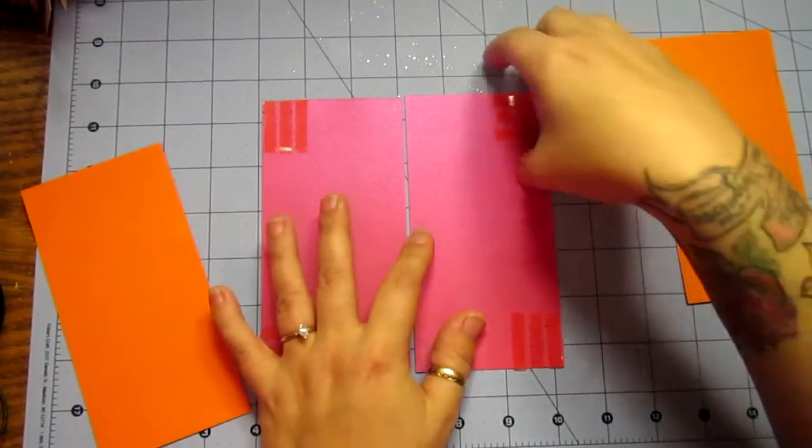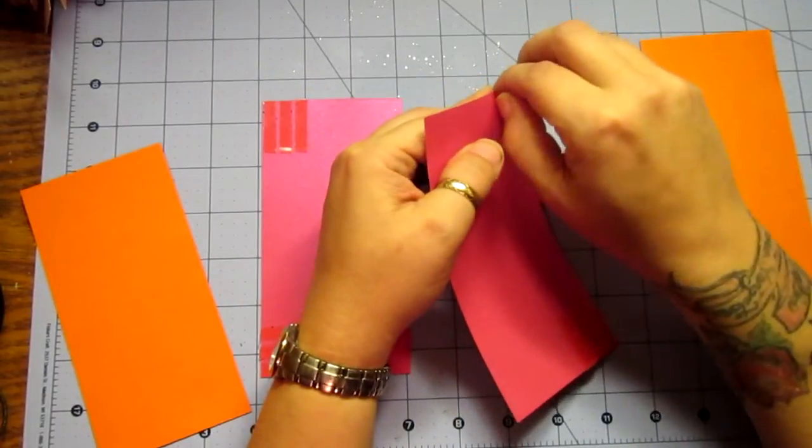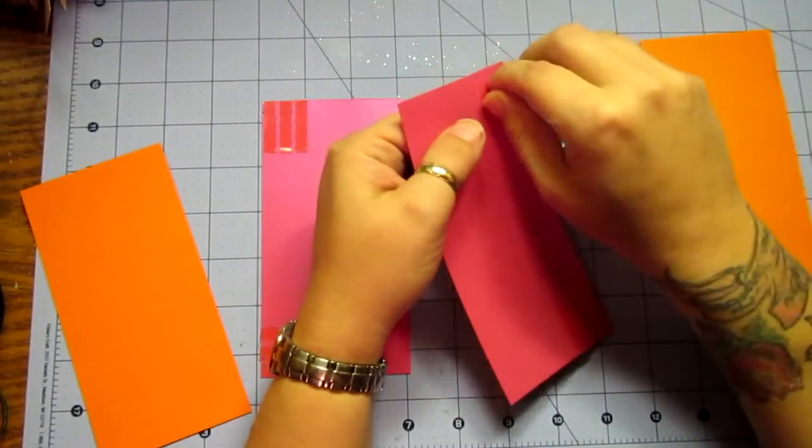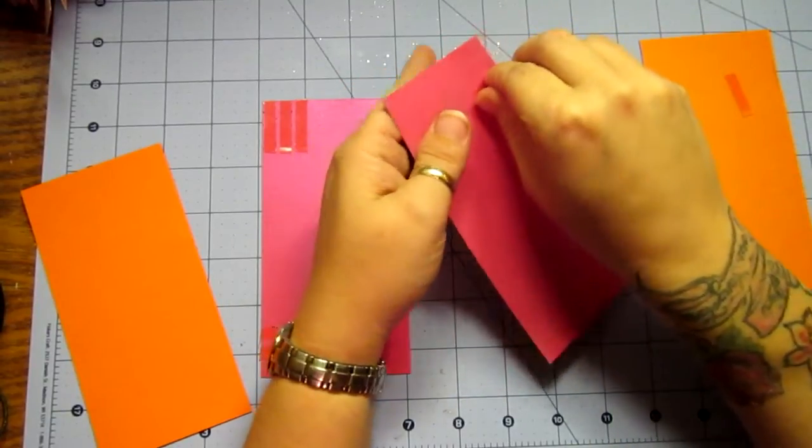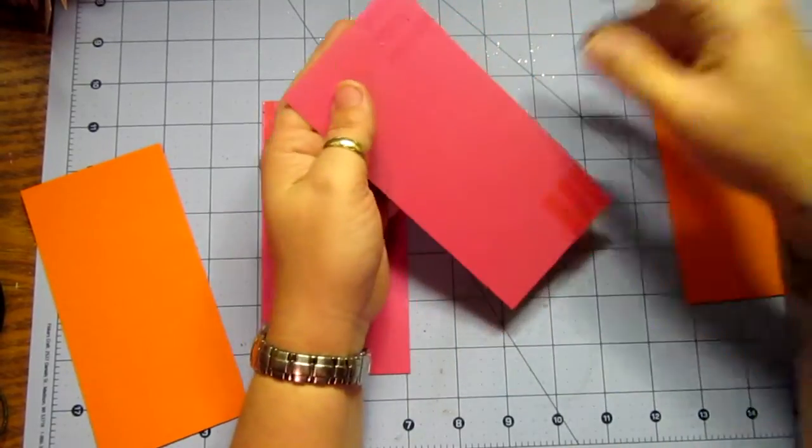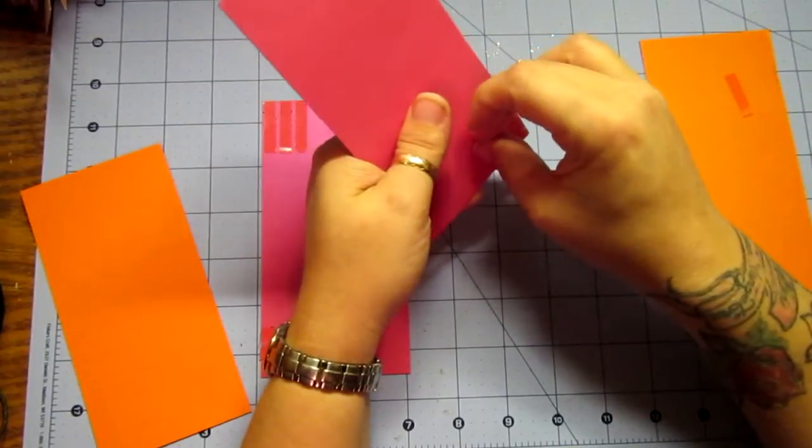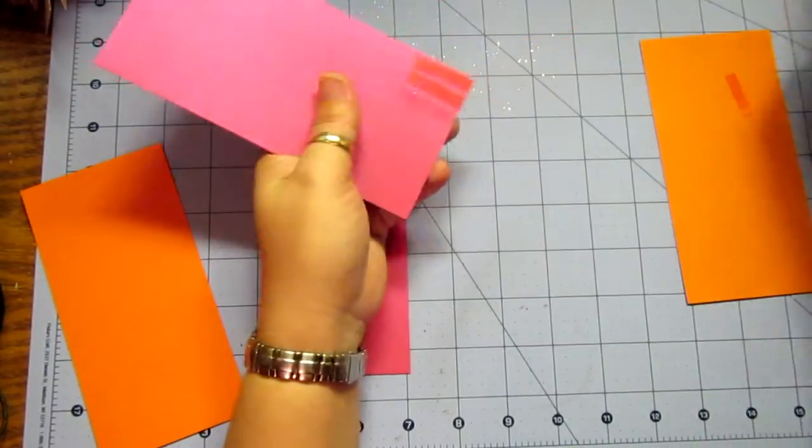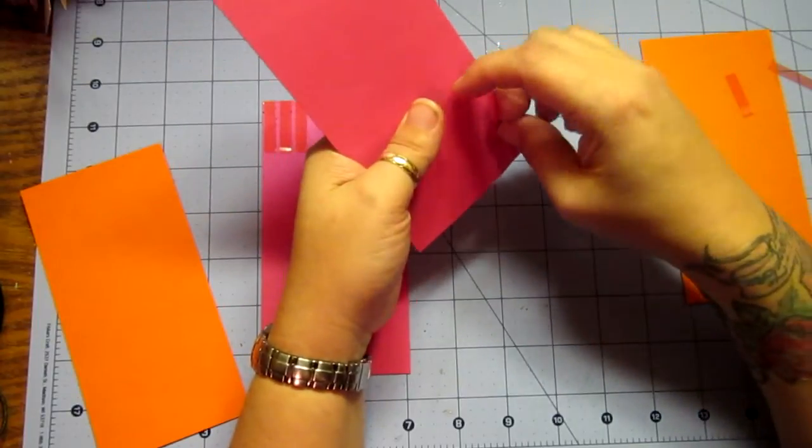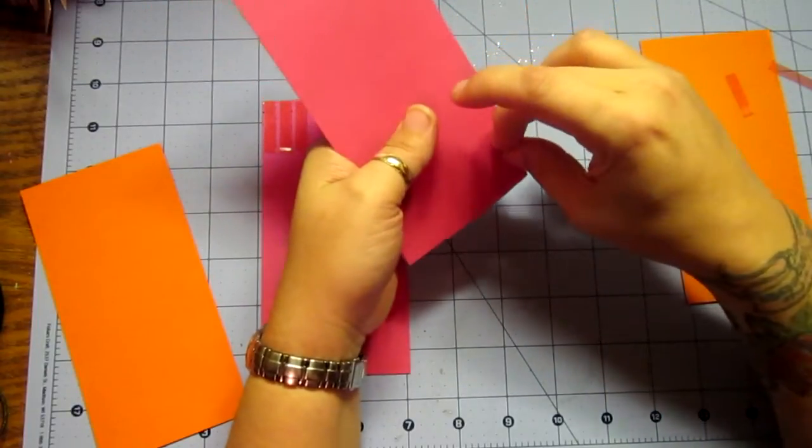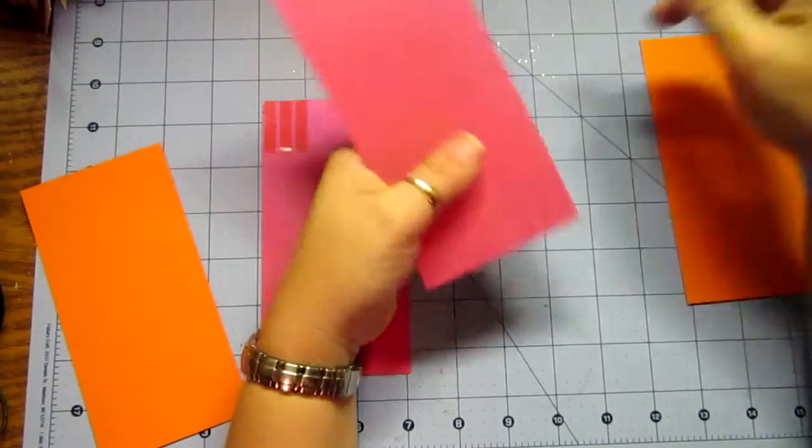Very simple. Now I'm going to pop these apart while I'm doing this. I'm sure you guys can understand why I'm doing two different colors. It helps when you have multicolored paper, when you're doing cards that can feel complicated.